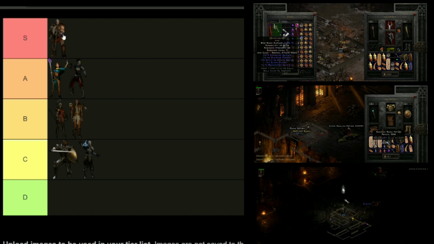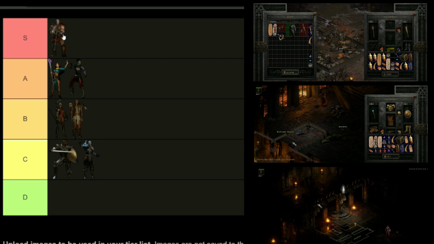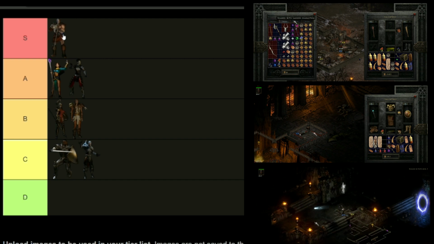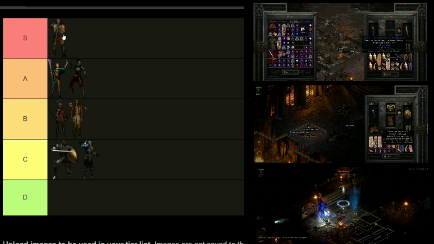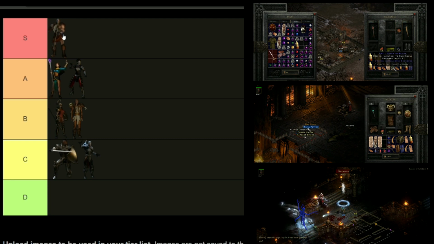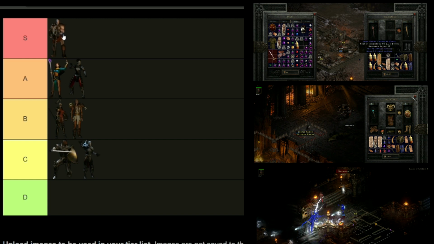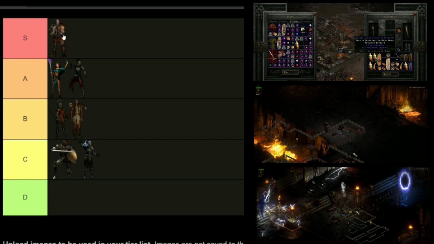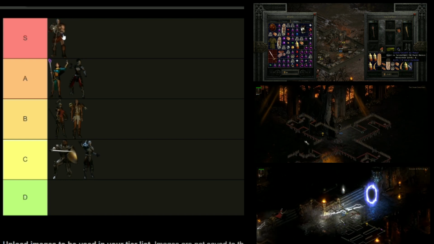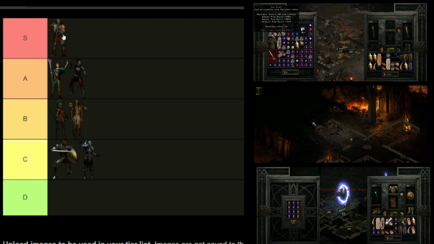Barbarian. It didn't have crowd control capabilities. It probably would have if I would have gone the whirlwind variation. I did not. This is double hit frenzy. That being said, frenzying up and plowing through a group of enemies was still pretty fun. And then running around like a crazy person with the frenzy speed boost, ton of fun. I enjoyed it. If we need something in S, we're gonna put the Barbarian.